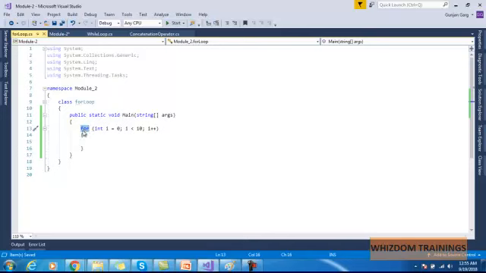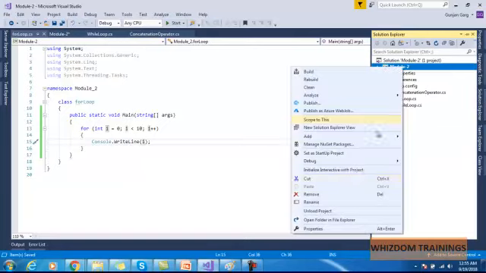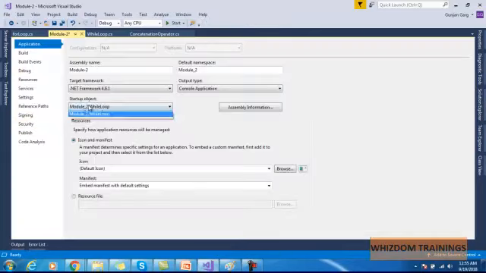Alright, so I have this for loop, and then inside this let me just print the value of i. Let me make the for loop class my startup class.